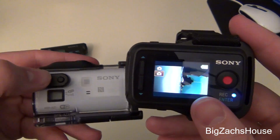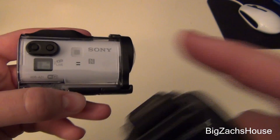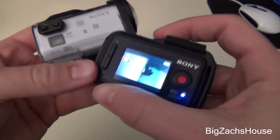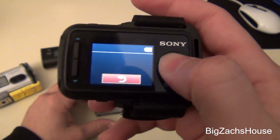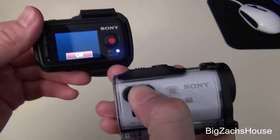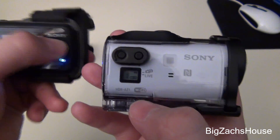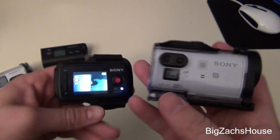The only different thing with this function is with the mini, because it doesn't have a screen. Turn the camera on — you'll see the bar on the multi-camera option; right now I have none. Press it and hit this button the same way. Go to your menu on here and find the camera. Now it's highlighted — hold down the button, it's going to beep, and then bang, it's connected. Make sure you do it in that order: select it on the remote first while it's searching for a camera and the bar is on multi-camera, then hold down the button and it'll seamlessly connect.